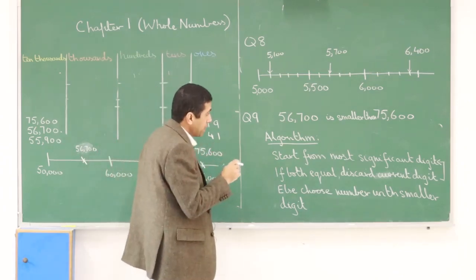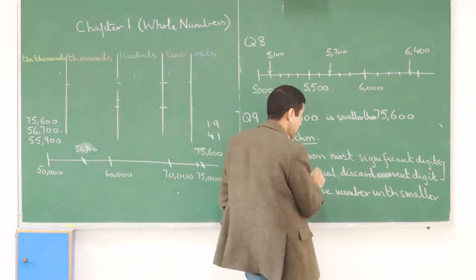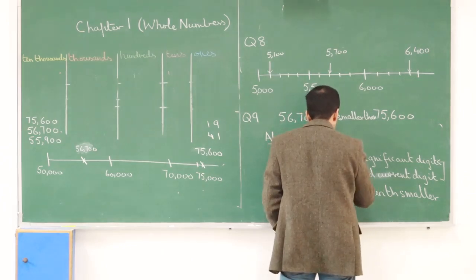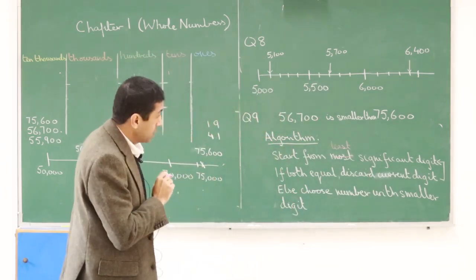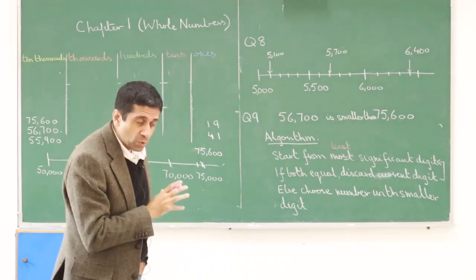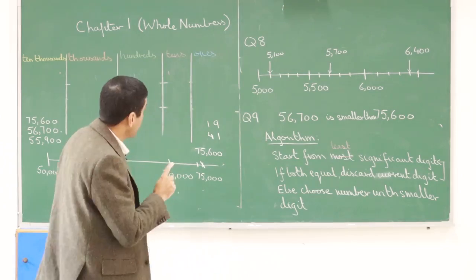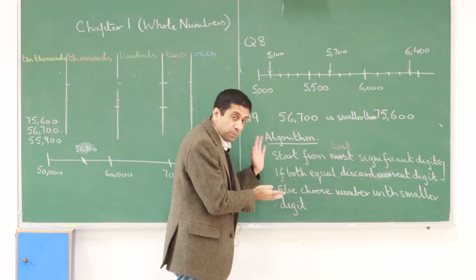If I say my algorithm is, instead of starting from the left, start from the least significant digit. Let's say I change this algorithm to this, right? Do you know this algorithm is false? Yes. How? Because we just did it over here. We looked at one example. You see, this is a general purpose, a very important idea.